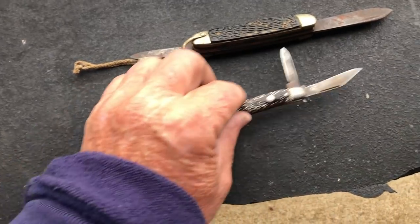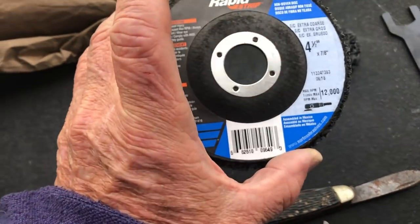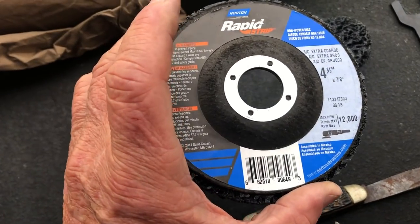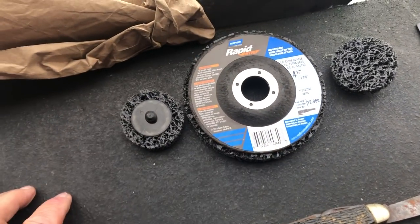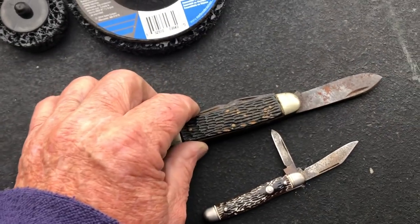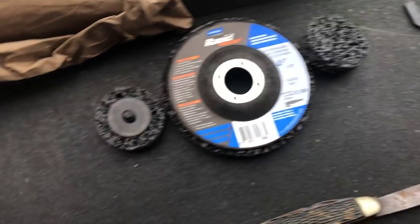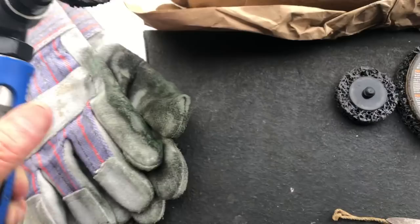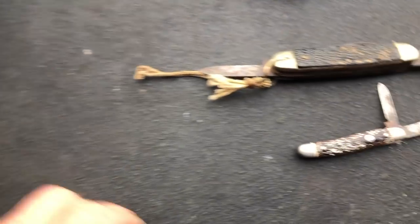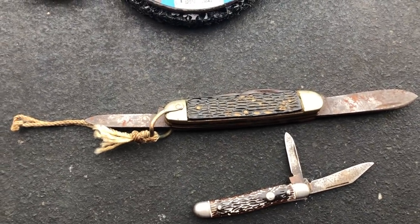Here are the two little knives I got the other day. Normally I show you a picture of this rapid strip — that's for my angle grinder for big knives, machetes, axes, hatchets, anything that's really nasty. But for these little teeny pocket knives I use the same thing but a smaller version, it's on an air tool. Fast and easy. This is the before — I'll give you the after in a minute.